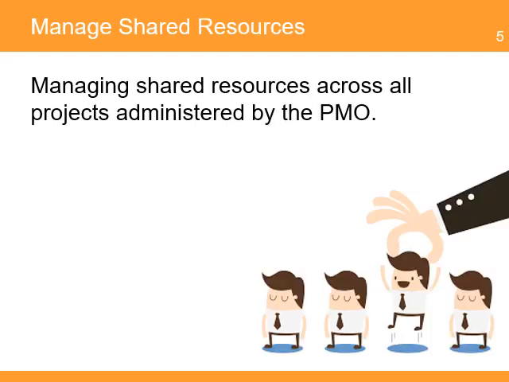The first function is to manage shared resources. In this function, the PMO manages all shared resources across all programs and projects that are administered by the PMO. This is a function of a directive PMO where project managers and some project staff are assigned to different projects. This is useful when the organization is operating on a matrix structure and most of the project human resources are shared. The value of this function is to facilitate the prioritization of resource requirements amongst various projects with conflicting resource demands.